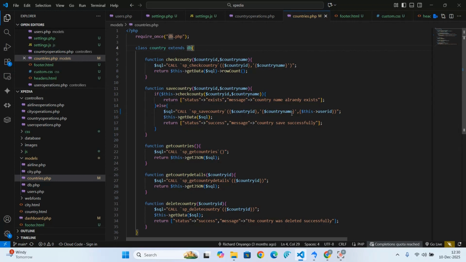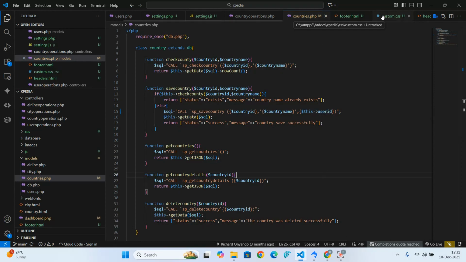So that will go to the DB because country extends DB, so it has all the parameters that DB has. And this is a property of the DB, which is assigned a value when the particular object is being created. It checks if the user is logged in, it gives that ID. If the user has not logged in, it gives it an ID of 1. So that should be able to fix our issue. So our UI should now be able to work properly.